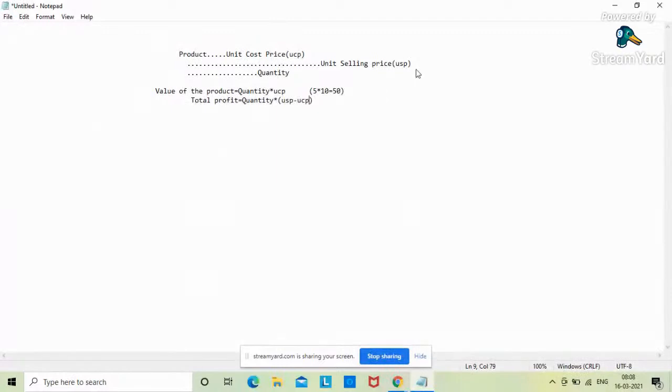And if I have to calculate the total profit, then you multiply by the total quantity. Consider one example.